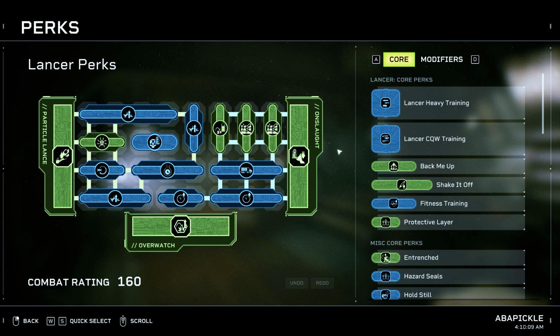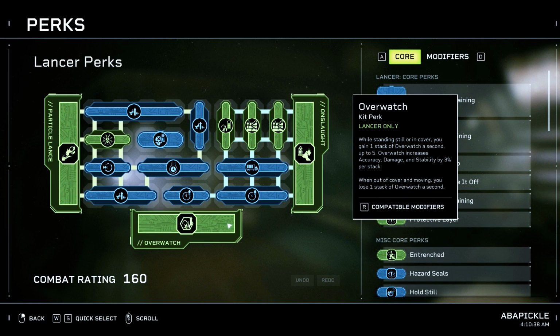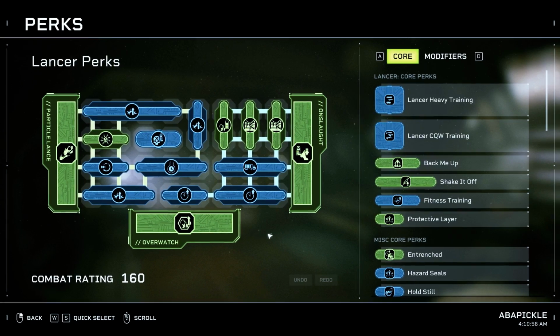So this thing lasts for a long time. Then to cover the passive, we have Overwatch. While standing still or in cover, you gain 1 stack of Overwatch a second, up to 5. Overwatch increases accuracy, damage, and stability by 3% per stack. Now, if you do the math, 5 times 3 is 15% accuracy, damage, and stability. When you are out of cover and moving, you lose 1 stack of Overwatch a second.